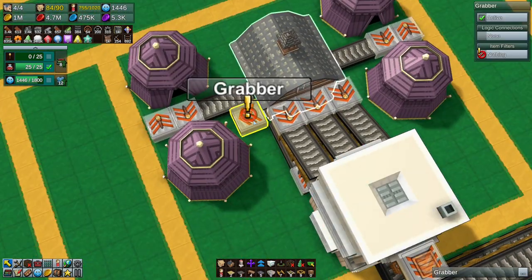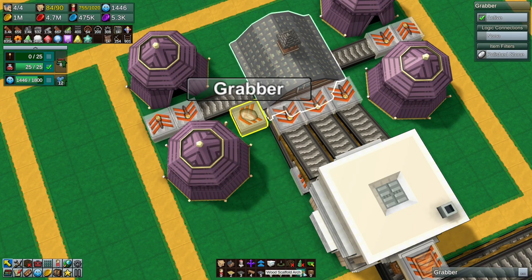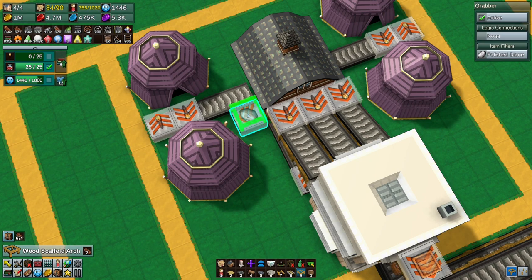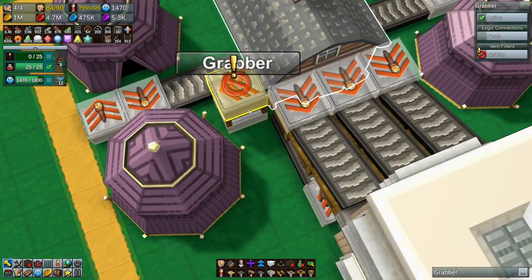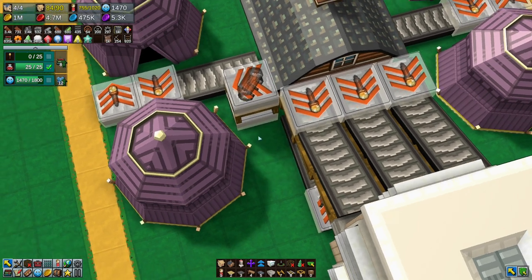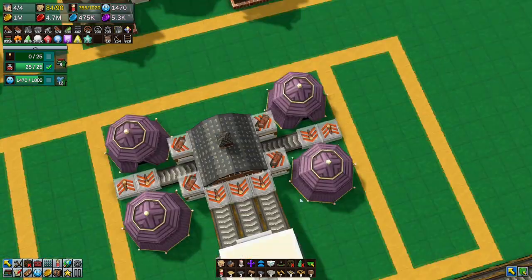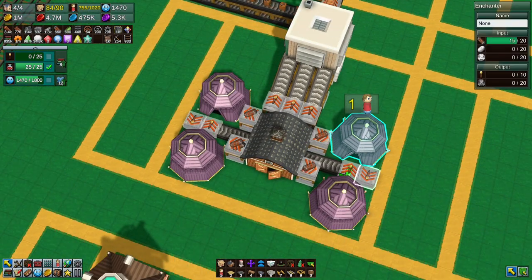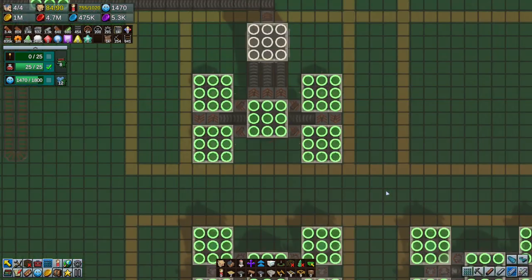Because... dull. So this wants to be polished stone. And then come up by one, another one. We don't need so tiny. That, there we go. Then we copy this, paste. There we go. Okay, so they're going to start getting their reinforced plates. That's good. Now, let's go underground.